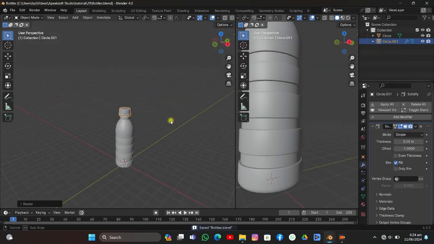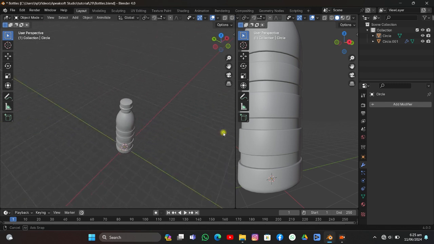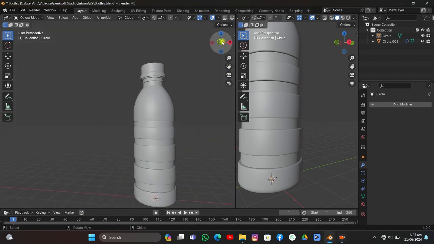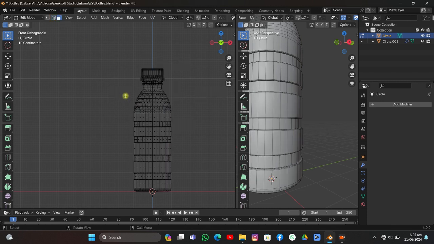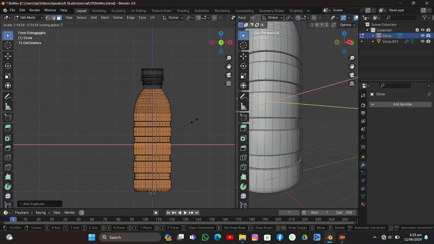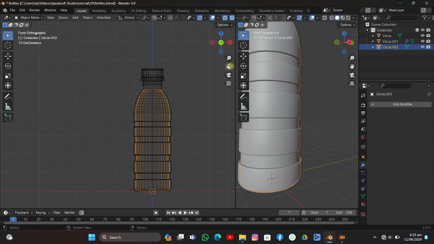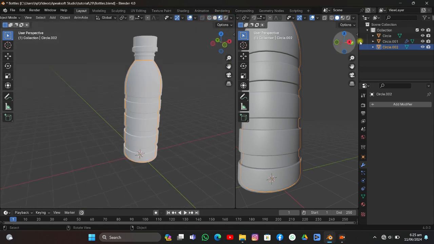Okay, so now it's time to add some material into our bottle, because without material, nothing looks good. So what I'm going to do, I'm gonna select the main bottle. I'm going to select the half of the bottle like that in edit mode, in face selection mode. I'm gonna hit Shift D, S, Shift Z to only scale it on X and Y axis, and hit P to separate from the selection. And as you can see, we have another bottle, which is actually a liquid inside it.